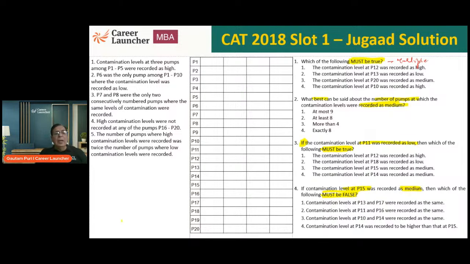How should we do this? The right approach for this data set is to first do question number 2. Why? Choices are given, and it will help you. Then you go to question number 3 or question number 4, and then you do question number 1. Why? When you're doing question number 3, one specific case is given and an additional data point is there. Question number 4 is also giving you one additional data point. Using whatever case you create for question 3, eliminate choices from question 1. Whatever case you create for question number 4, based on that, eliminate choices from question 1.